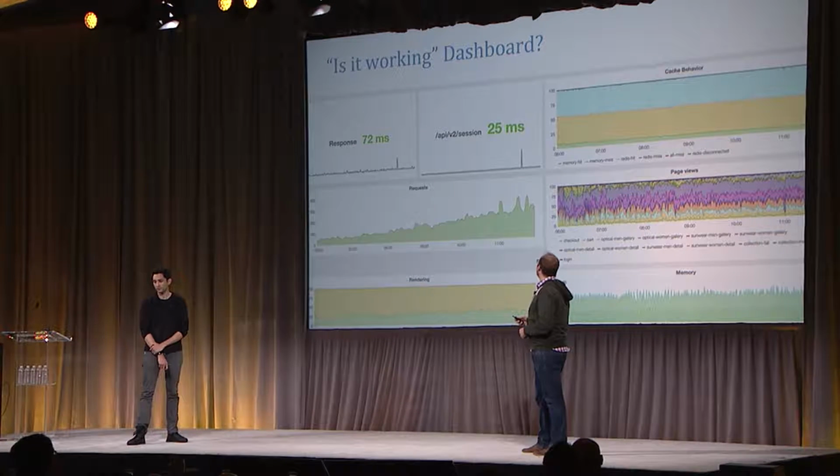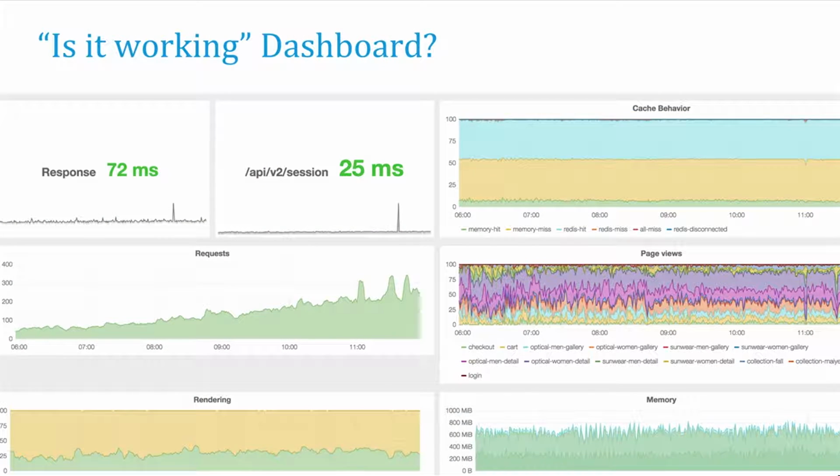We also have this sort of fun is-it-working dashboard. We, like I'm sure lots of you, have TVs all over the place. This one sits right beside Michael's head by his desk, over with the front-end devs. And this is a really quick operational dashboard we use to see at a glance if everything is working correctly, is our rendering working right, is our cache working right, and so on and so forth. Really useful when we do deploys to see if something changes and if we broke something.